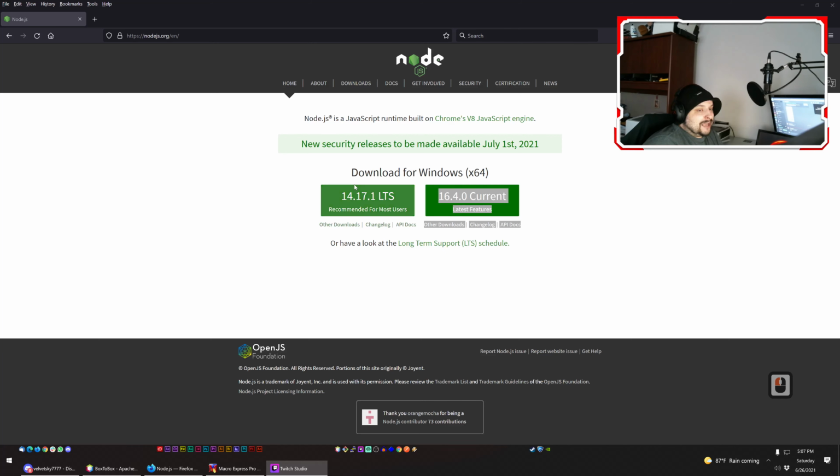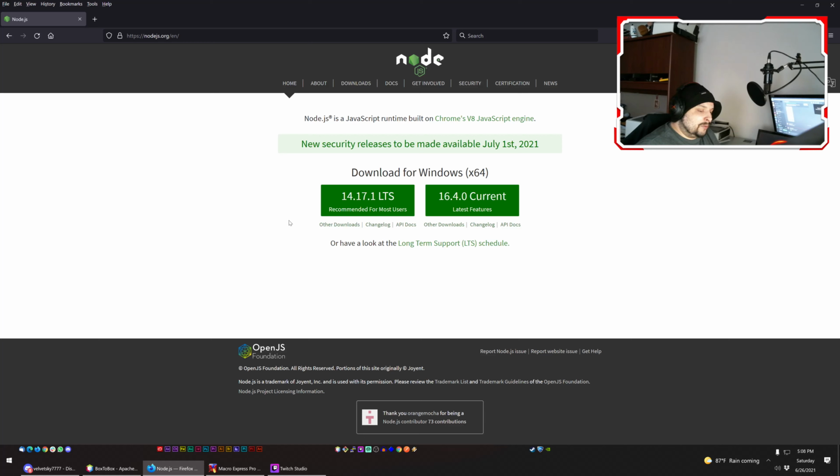So I haven't really done anything besides point left and right to these two versions here as I've been discussing it. But the LTS version would be recommended if you're running Ember, because Ember CLI is something on its own that's managed and maintained by the Ember team, and obviously they're not going to be releasing updates so quickly that it would be completely up to date with version 16. So if you want to ensure that everything's going to work, you're going to work with version 14, whatever the LTS version is at the time. And in this case, it's 14.17.1.